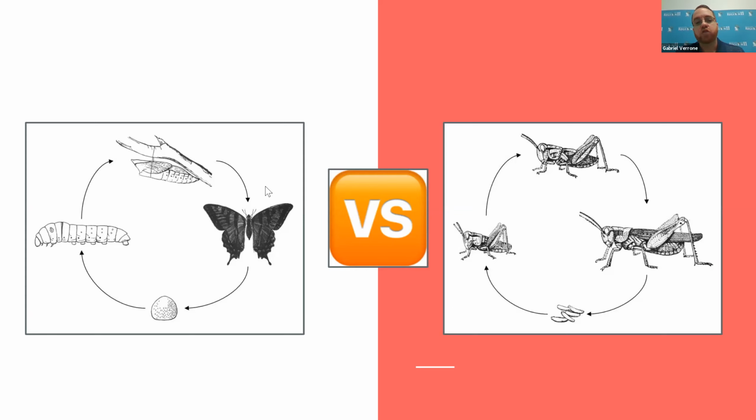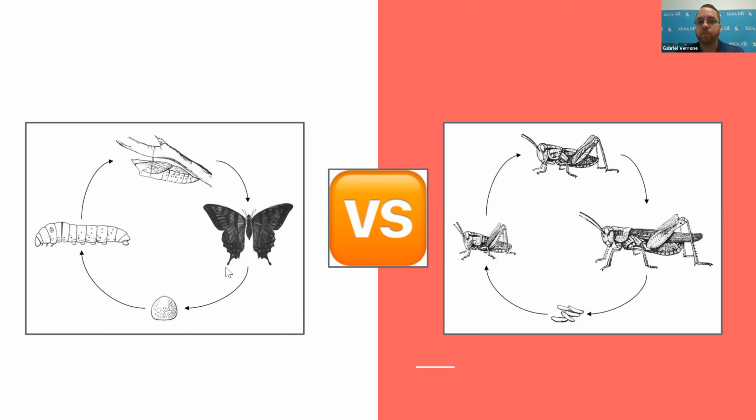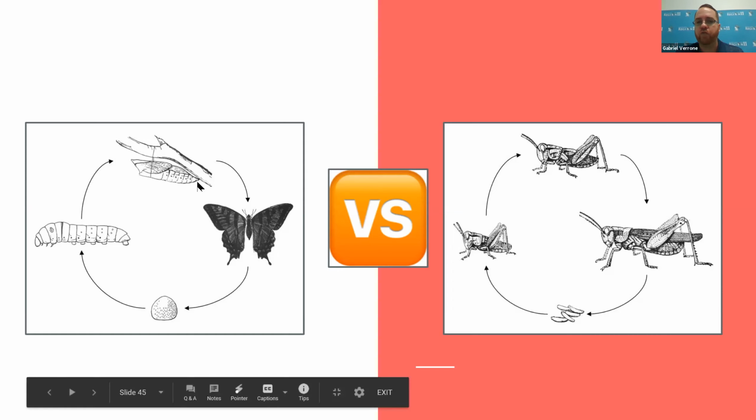So Tamara, remember, your job is to be like, I don't know, or however you want to play it. Okay. So Tamara, can you remind me about the life cycle of the butterfly? And can you tell me in a complete sentence, what are each of those 4 stages of the life cycle of the butterfly? I don't remember. You don't know? Oh, you don't remember? Okay, that's not a problem at all. You know what? Let's phone a friend. Let's get you some help. Ashley, can you help Tamara? Can you go ahead and tell me what are those 4 stages of the life cycle of the butterfly in a complete sentence, please?